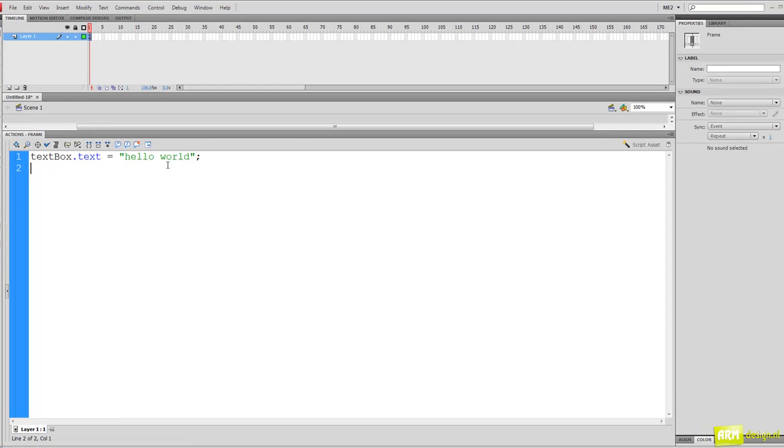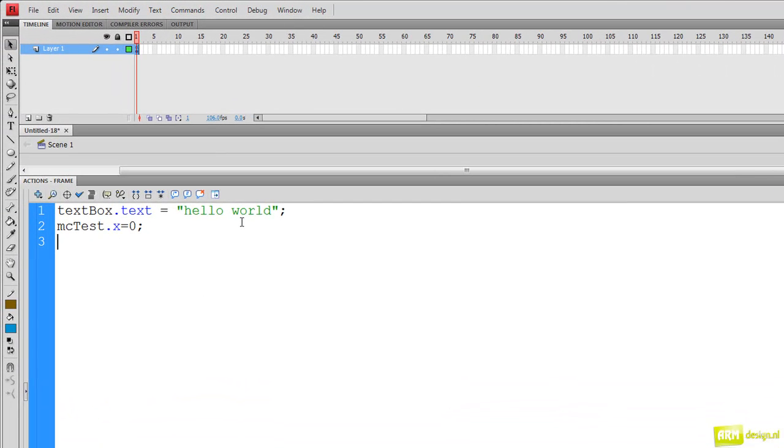Now what I want to do in here, I just want to change the coordinates of that ball we just created. So we'll just say, what did we call it again, MC test.x is equal to 0, and let's just copy this line because sometimes I'm a little lazy, and change this to y.